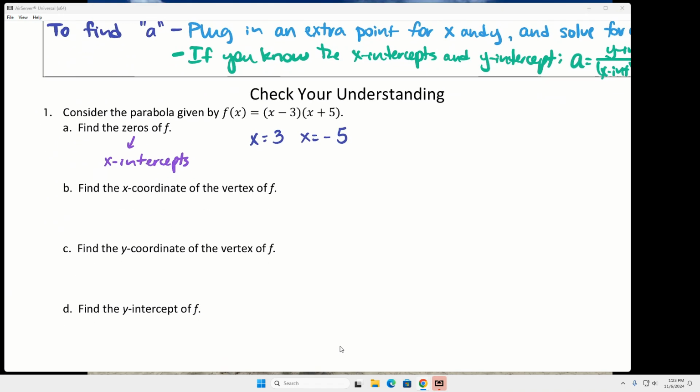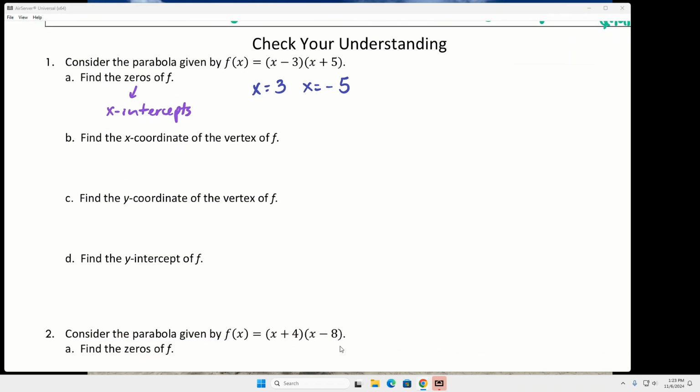Okay, and then we're going to find the x-coordinate of the vertex. So we are not going to write this in vertex form. You don't have to do that to find the vertex. And so yesterday you had one where you had 2 x-intercepts and then just kind of a point. It was like you had an x-intercept, and then you had a point right there. And a lot of people were confused because they're like, there's no way that that's the vertex, because you knew that it had to be a symmetric graph. So this was just a random point on the graph.